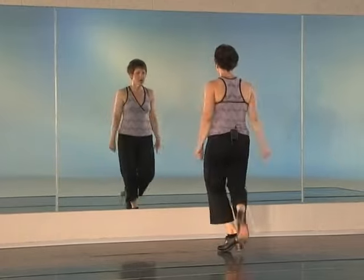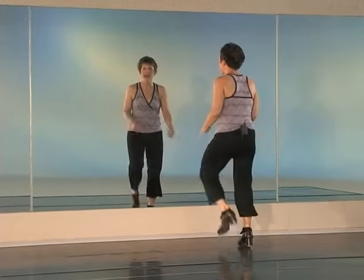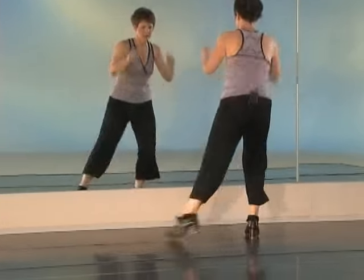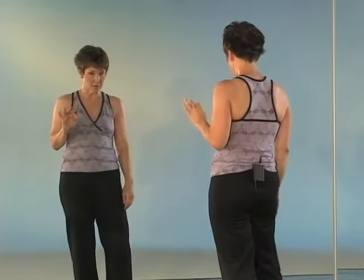Step, shuffle, leap, toe, step, shuffle, leap, toe, chaîne. Step, shuffle, leap, toe, step, shuffle, leap, toe, chaîne. And you know, if you have really talented girls, you can put a pickup, which is a swap from the right to the left, if your dancers have that talent and you want to throw that in. These turns are very fast, I should remind you.